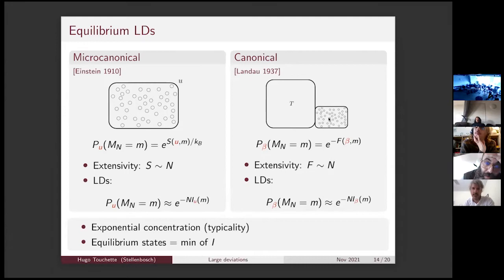Precisely, yes. But the thing is that if you have one particle, you have no concentration of measure. The stuff that we see at the thermodynamic level is always in the thermodynamic limit. If I look at the table and I see that it's got a fixed temperature, it's because it's a big system. Of course, I can do thermodynamics for a single particle, but then I don't have a large deviation principle for that single particle. I just do normal probability theory.